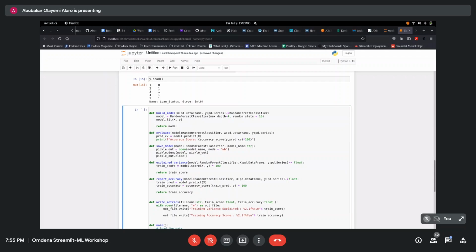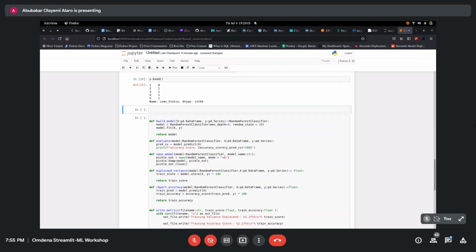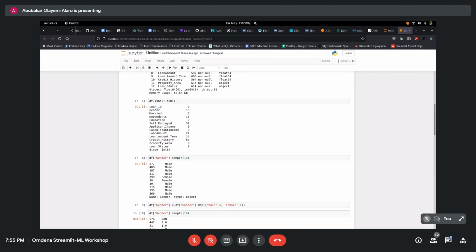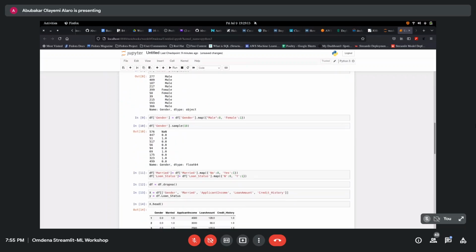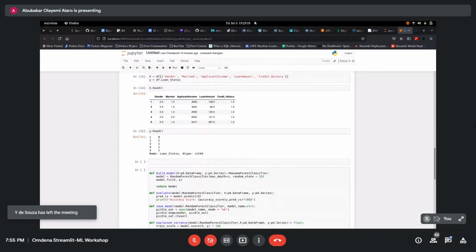And then since we have our features ready, according to the steps in building models, the next stage is to go to building the models. We have already imported the random forest classifier, which we are going to be using to build the models. So all we do is instantiate the class. We can call it anything. So I'm just going with model, and then I'm going with random forest classifier.